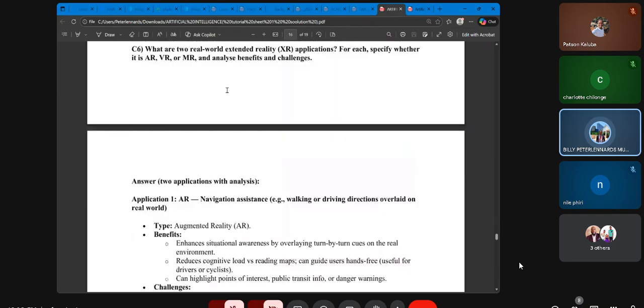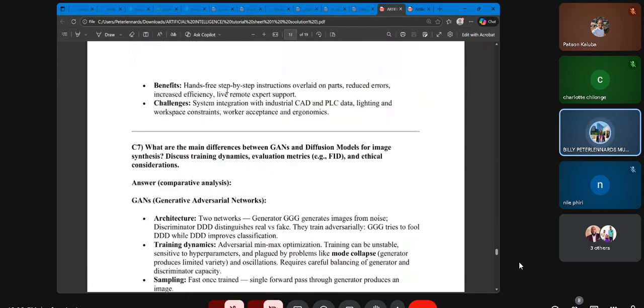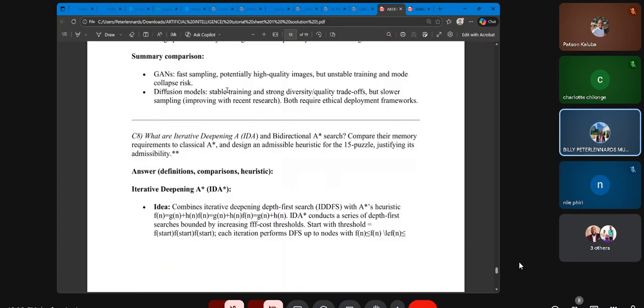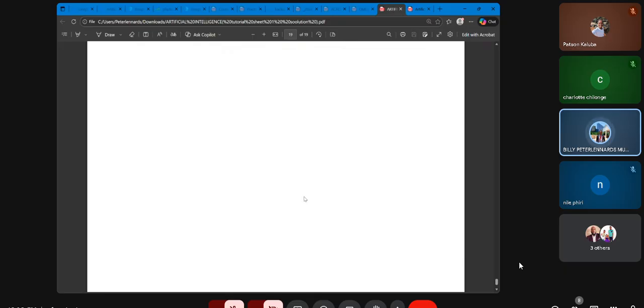So the remaining ones, I think you can find time to go through them. I'll share this document so that it can be a guide in case you want to see how best you can answer them. But if I use LaTeX, all these formulas you'll be able to see as normal formulas. Word document doesn't display all the formulas, so it's hard. So I think I'll use LaTeX and then I'll share the document. So I think we'll end here, unless there's any question that you'd want to ask me, then I can attend to that.